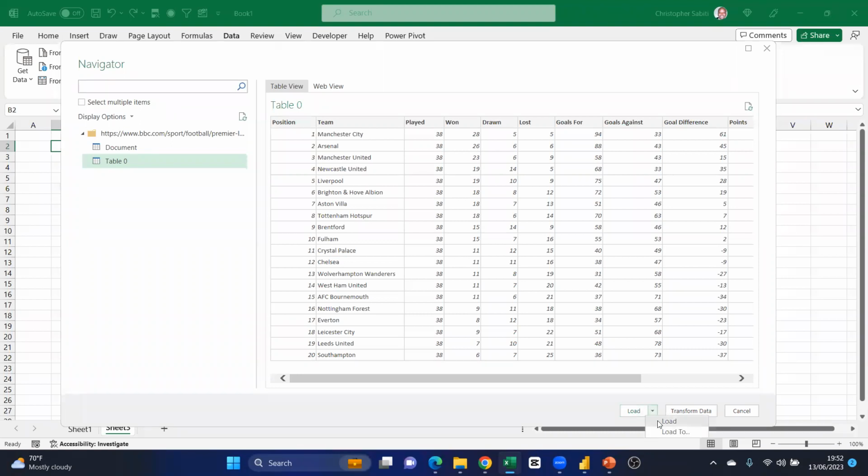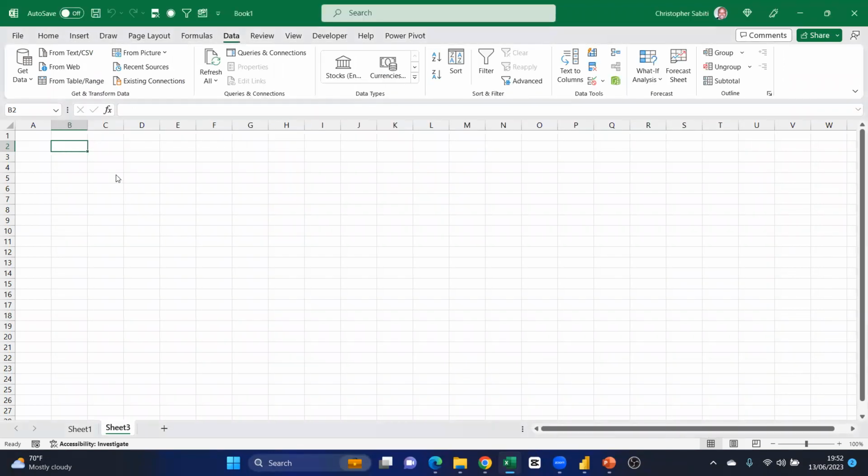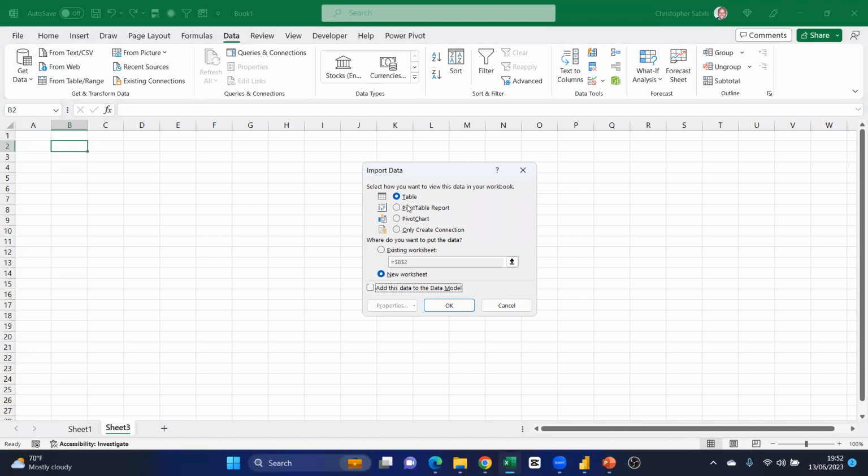So there are also options, load and load to. You remember we looked at those options where load to gives you an option of either loading a table, loading it as a pivot, loading it as a chart, loading it as a connection. Now this time, when we go into another extended data, that's when we shall be saying load as a connection and add this data into a data model. By this time, we want to load it as a table, such that we look and appreciate the table we have got from the net with ease.